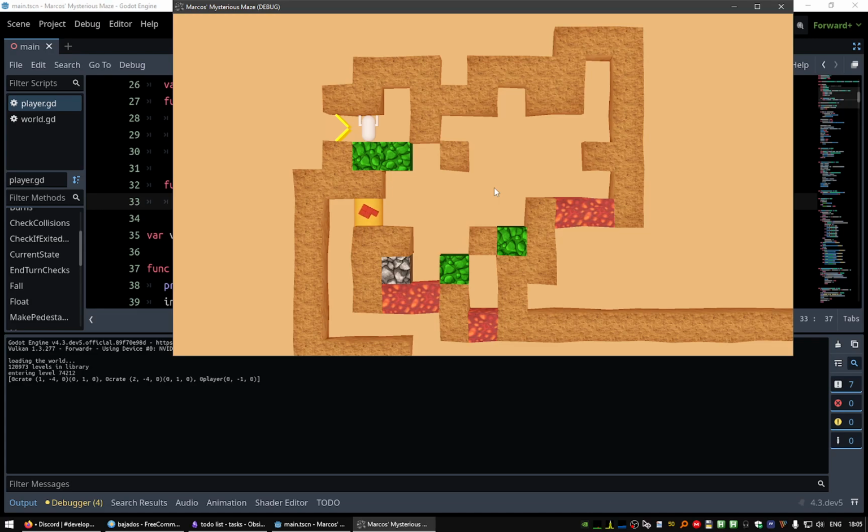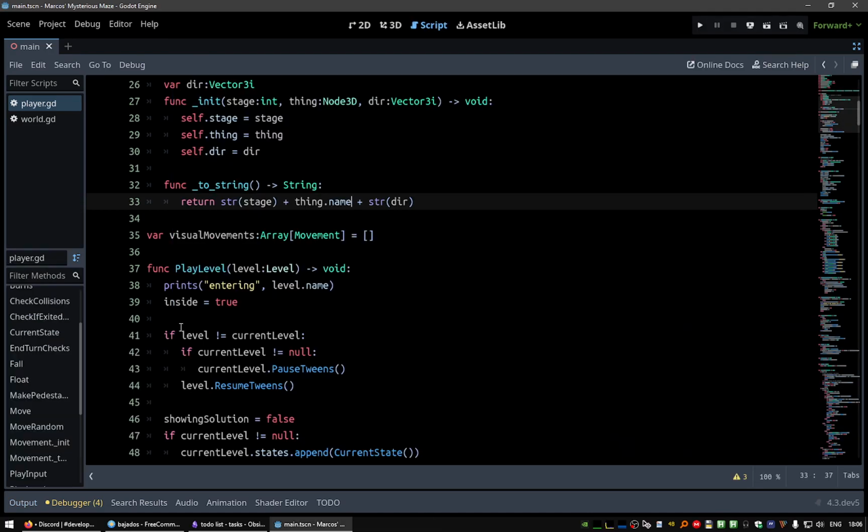Okay, 0 player up, 0 crate up, 0 crate up. Okay, this is not so.